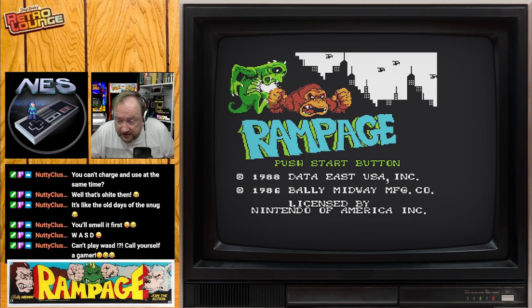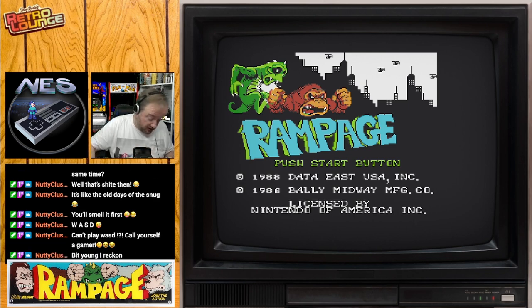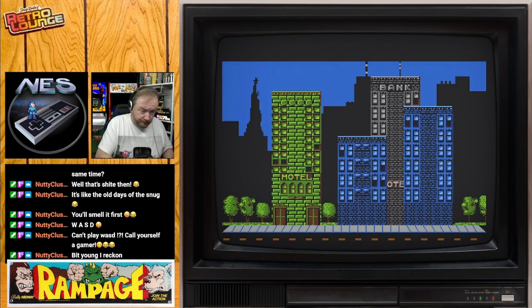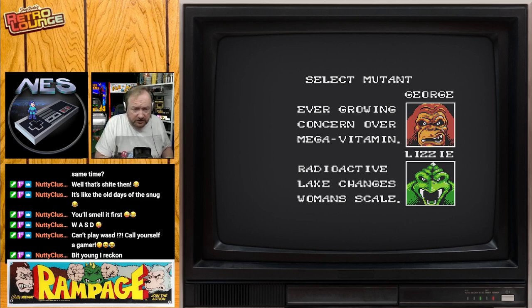Okay, let's have a look. Nezzy McNez. Okay. Let's fire. Right, it seems to have kept my keyboard settings. Okay. So, start is return. Let's go. Let's embiggen. Okay. So we've seen George, seen lots of George. So let's try Lizzie, shall we? How do we choose? Push start. There we go.